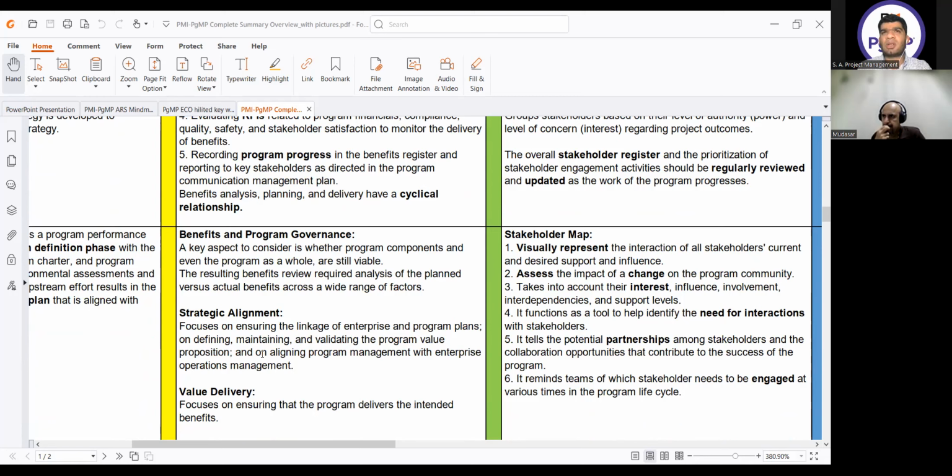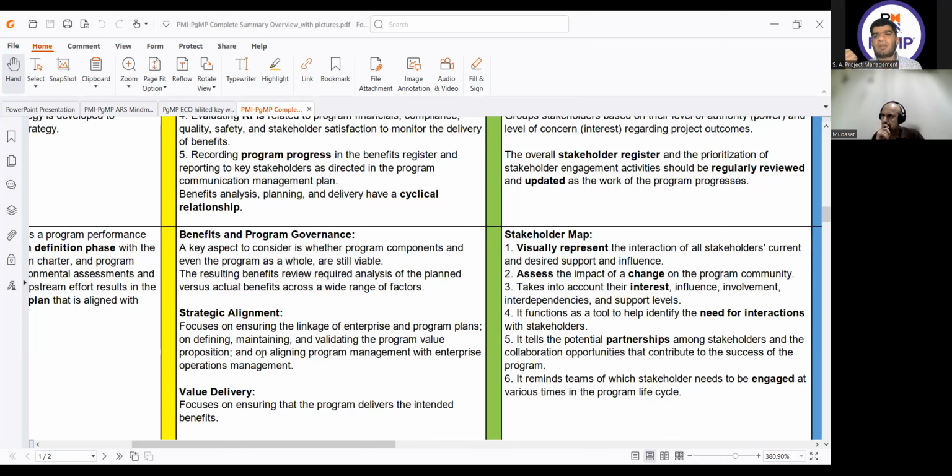And here we can ask you the question that during the phase of the program, you have identified that the benefits which are being delivered are not giving you the intended value for what they were meant to be delivered. So what should you do? Then we have to rethink, we have to evaluate the program. Maybe it will result in the termination of the program.